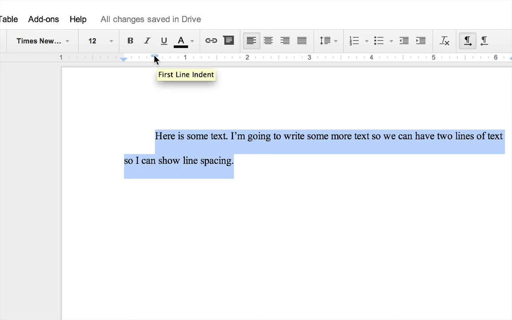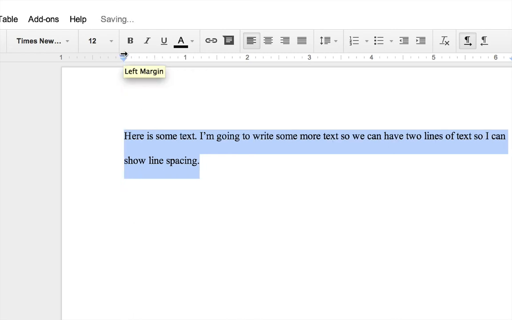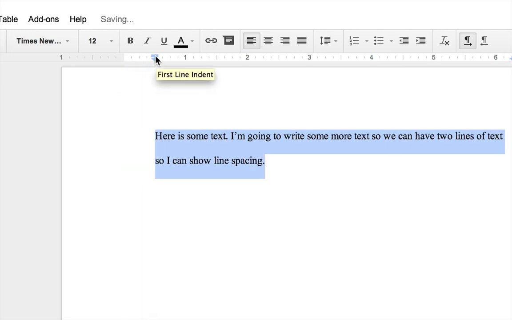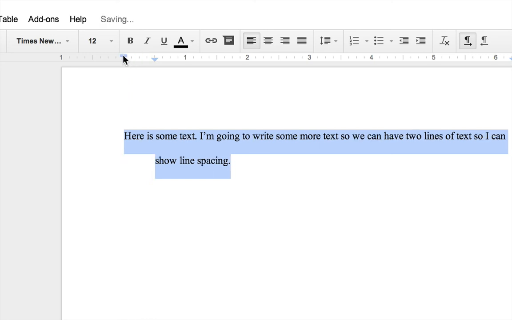Now, you can also have what's called a hanging indent. That's where the first line is set against the margin, but all other lines, lines 2, 3, 4, and 5, are set a ½ inch off. And the way that you do that is that you click on the left indent, bring that over to a ½ inch, then click on the first line and bring that back to 0. And that gives you a hanging indent, something which is necessary when you're making your works cited list or bibliography in a research paper.